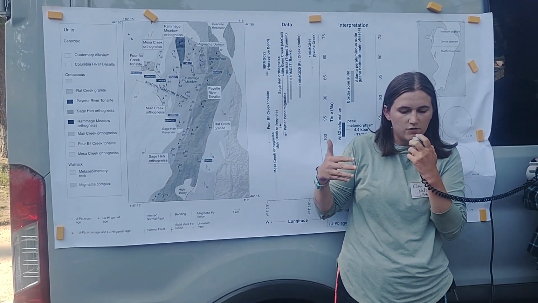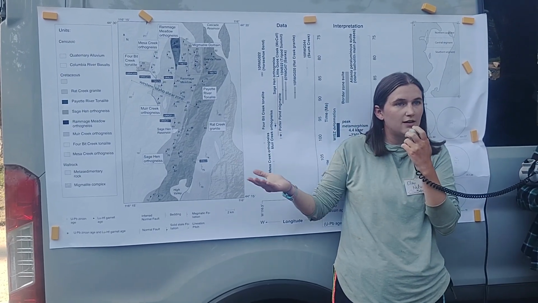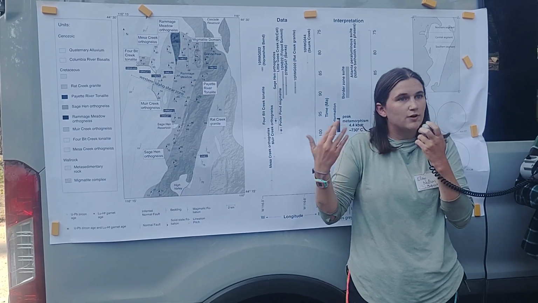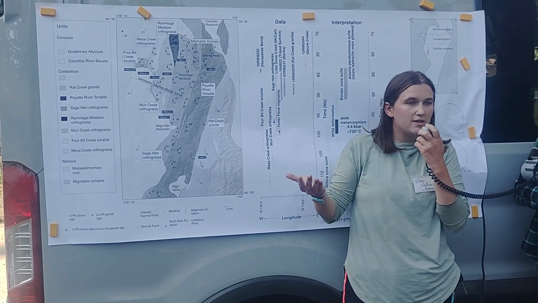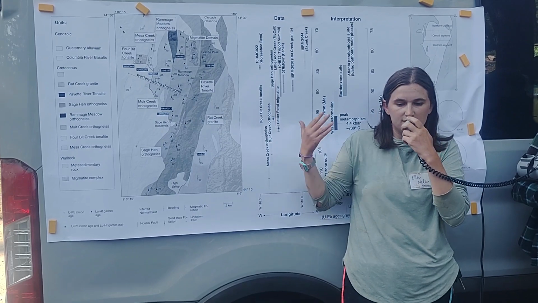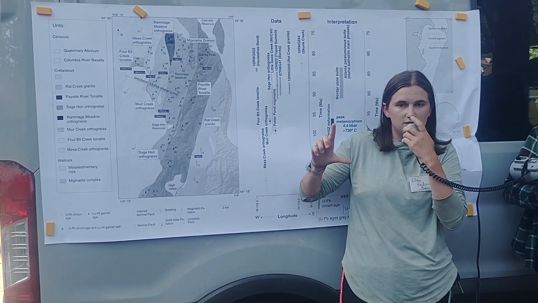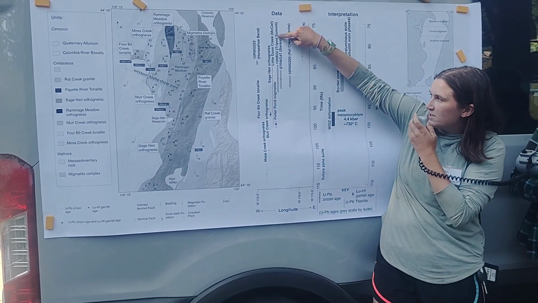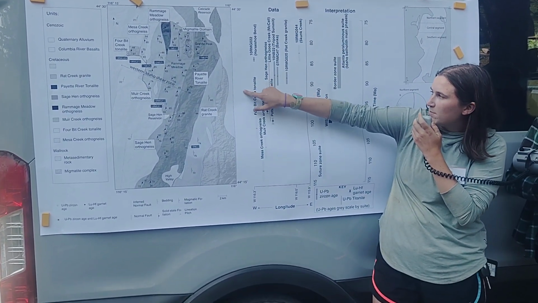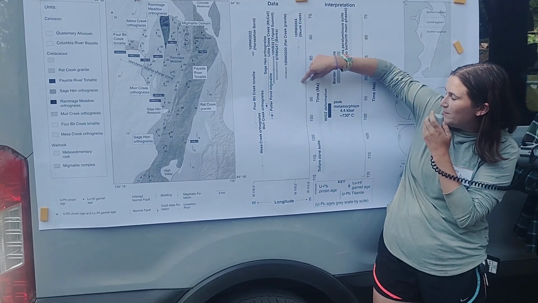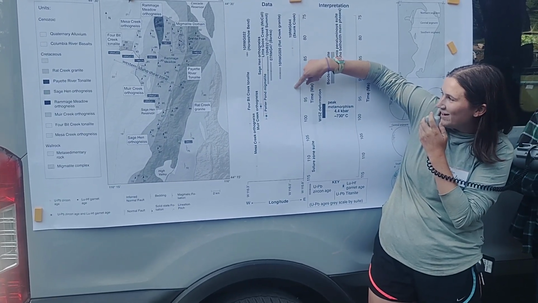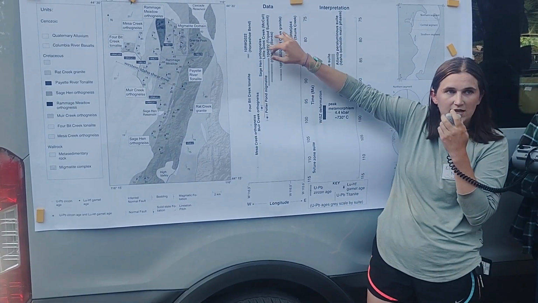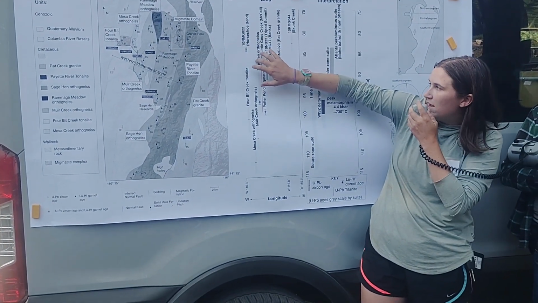Tonalite is one of the ways that we're using to classify a lot of these different rocks. So I'm sure a lot of you have heard of granite, but then we're also using these granodiorites, tonalites, and stuff like this. The way that we classify all of these different types of rocks is we use something called a ternary diagram. So it's a big triangle, and it has quartz up here, and then it has potassium feldspar over here, and then it has plagioclase feldspar over here. And then depending on the percentages of those different minerals that you're seeing, that's going to be able to define it.